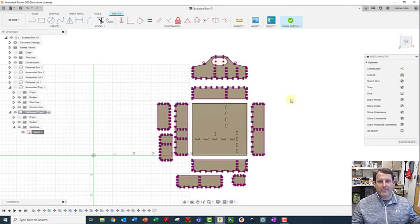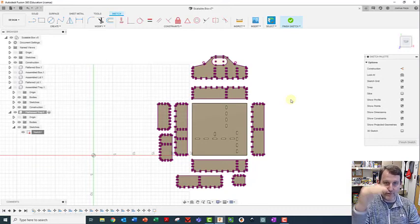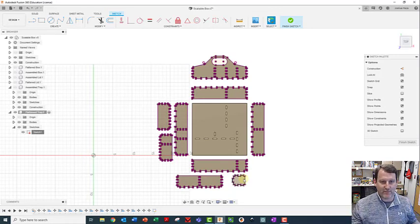Now I'm going to open up some files from before. I've got a box Inkscape file that I've tried to fit as much of the box and the lid on. If I had any overflow, I have a second file with the overflow pieces. I'm going to start with that overflow file and import this in there, resize it down, and try to get it to fit on there as well, just like before. If I need a third piece, I can go to a third file, but I'm going to twist and mess with this to fit them on the best I can, and try to use as little plywood as possible. I might also go back and look at my first box file, the one I thought was full, and I might find a little place to wiggle in some things like this. You can just copy and paste these things from one file to another.